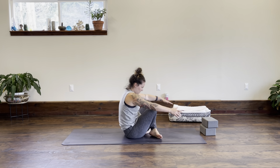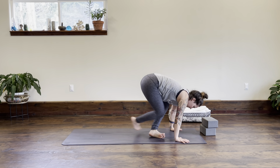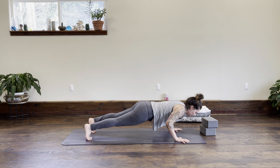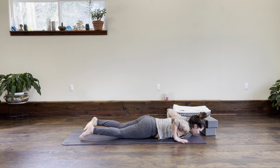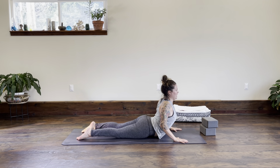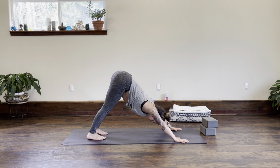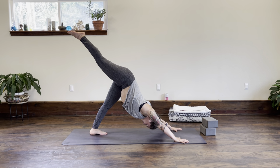Good. Exhale, hands plant. Inhale, plank. Exhale, lower down. Inhale, cobra. Exhale, dog. Good. Stay in dog this time. Inhale, lift your right leg up behind you.